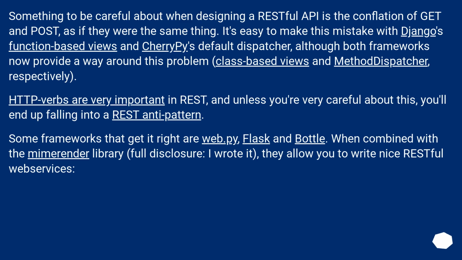HTTP verbs are very important in REST, and unless you're very careful about this, you will end up falling into a REST anti-pattern. Some frameworks that get it right are web.py, Flask and Bottle. When combined with the Mimerender library, full disclosure, I wrote it, they allow you to write nice RESTful web services.